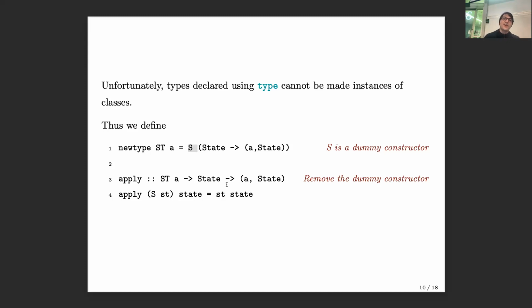In order to mitigate this, I'm going to create this function called apply, which given a state transformer over A and a state gives you back the tuple A and state. So it's effectively just allowing me to apply the state transformation to input, and it's handling all of the pattern matching in it, right? So to apply this state to this state transformer with this dummy constructor in front of it is equal to taking state and putting it into the state transformer. So ST is something, again, which is going to take state and return output and a new state.